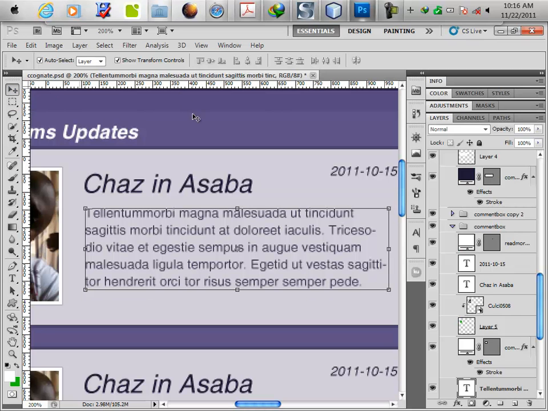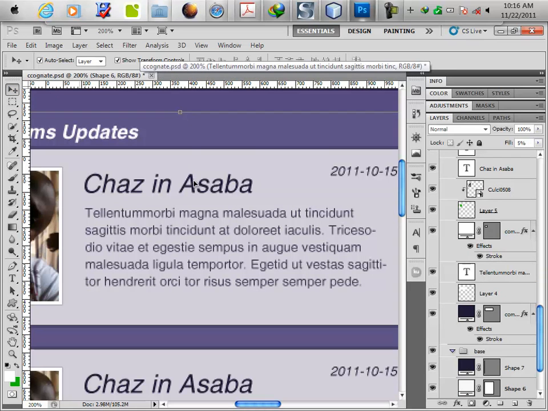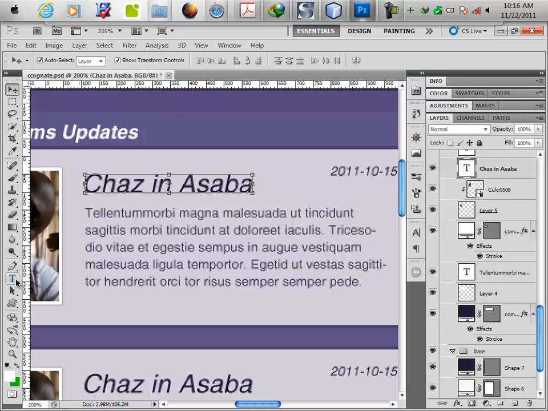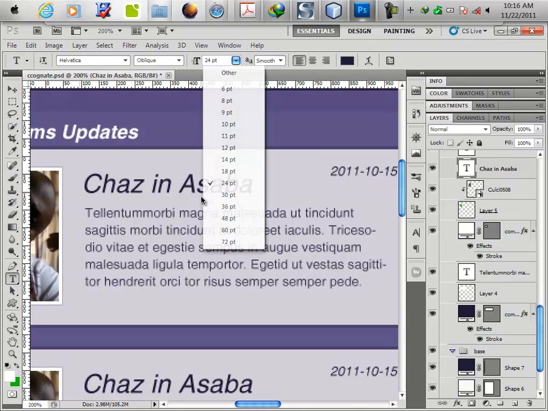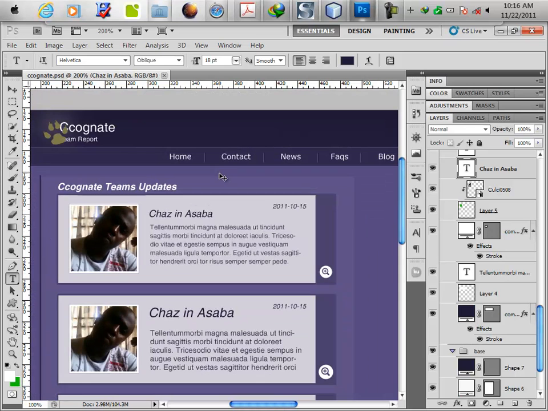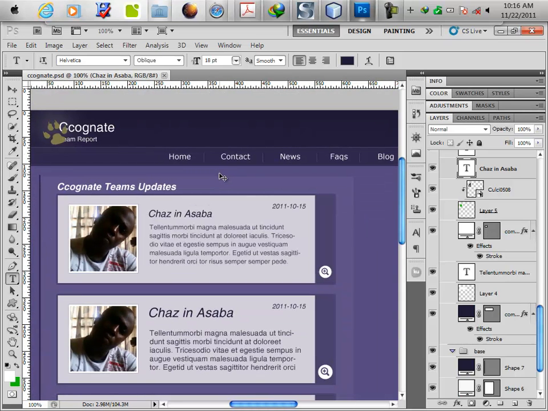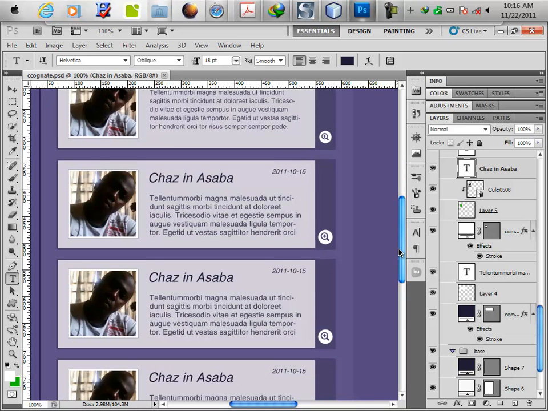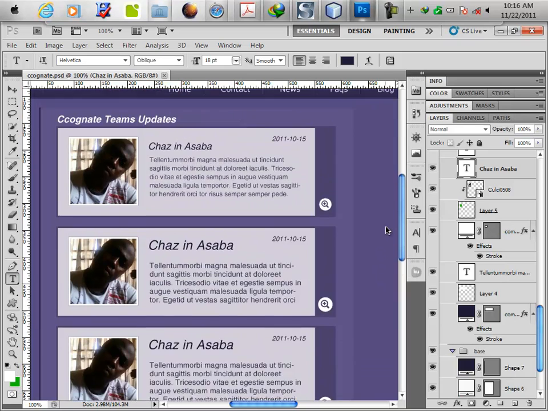Take that down, and I think this guy is too bold, so I'm going to knock down the size of the text also, somewhere around 18. I'll save. I'll zoom out. Okay, I think that's better. So we're just going to repeat this for every other layer we've created.